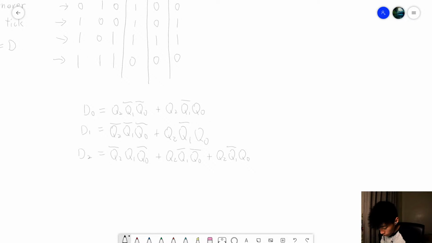And let's see if we can simplify this. So K-map.